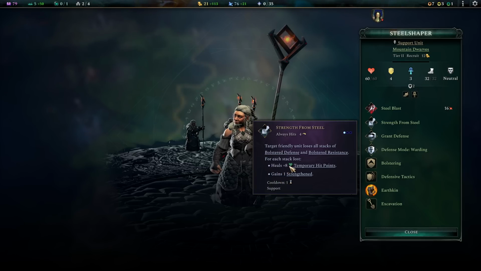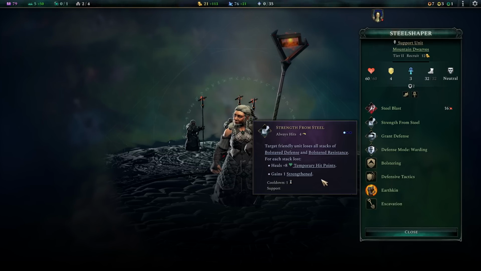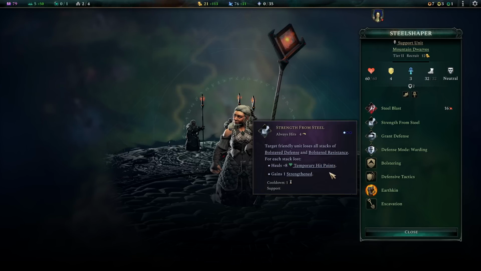This is really nasty because temporary HP replaces casualties. So if people died, your stack will be much more powerful. To give you an illustration, let's say 5 stacks are being removed, you heal 40 HP, you gain 5 units of strengthened. So first you whittle down the enemy to 50% HP, then they are all of a sudden full HP again and have 50% more damage on top of that. This is annoying as hell to deal with, and this is what Strength from Steel does.